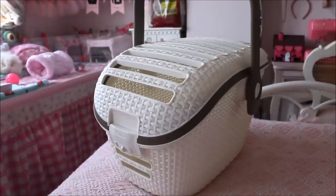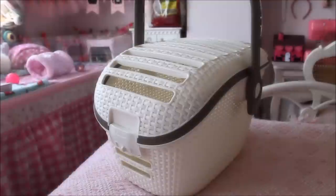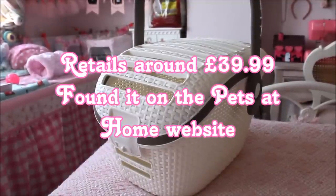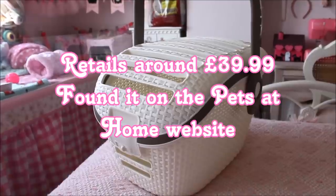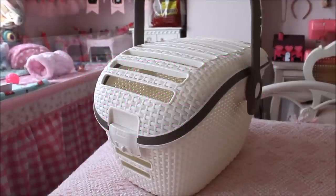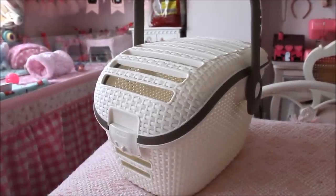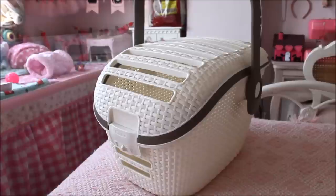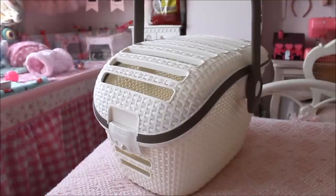It's made of just plastic and you can get it in either a cream color or a black and white color. I originally bought this on Amazon and I'm not entirely sure how much I paid for it, but I'll try to find the price. The price is relatively on the higher side for a carrier, but I think it's worth it for the quality — I've had it for two years now and it's basically as new.